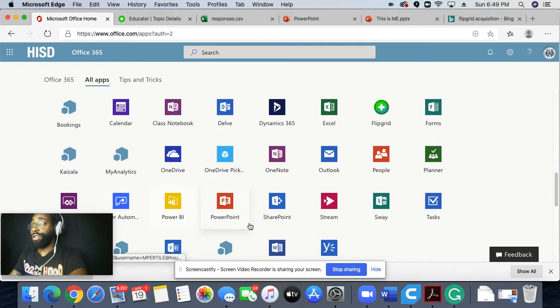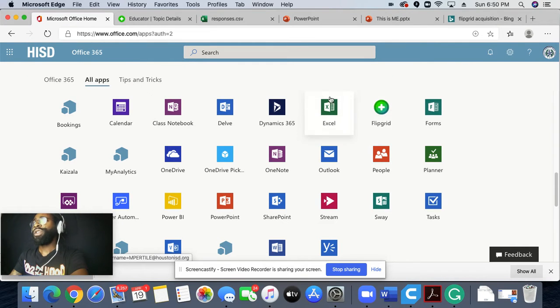Microsoft has done a really good job of purchasing various programs. So the three that we're going to look at today are PowerPoint, Excel, and Flipgrid. Flipgrid was acquired by Microsoft, if you didn't know. So take advantage of that. They talk really well and synchronously, so really do take advantage of that.